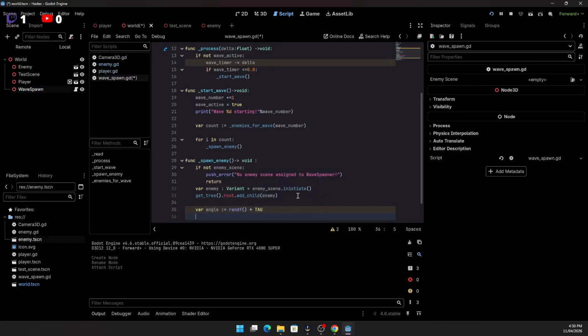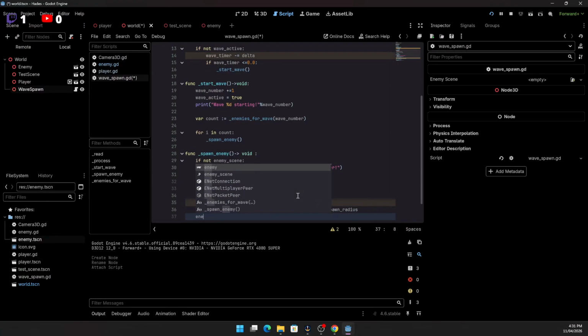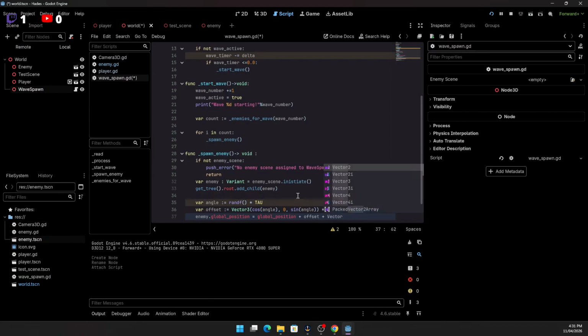Okay, so var offset equals Vector3, angle cos, angle sin, times spawn radius, and global position equals global position plus offset plus Vector3 0, 1, 0.